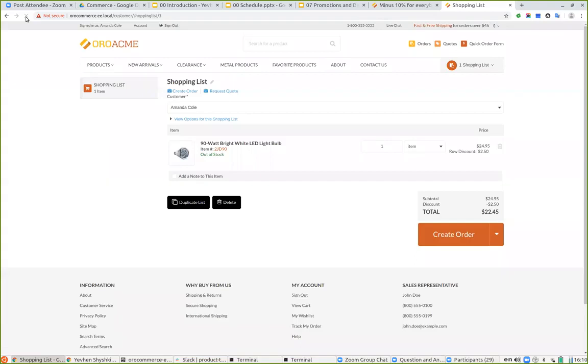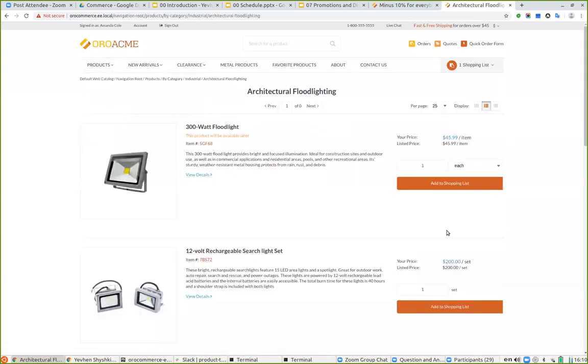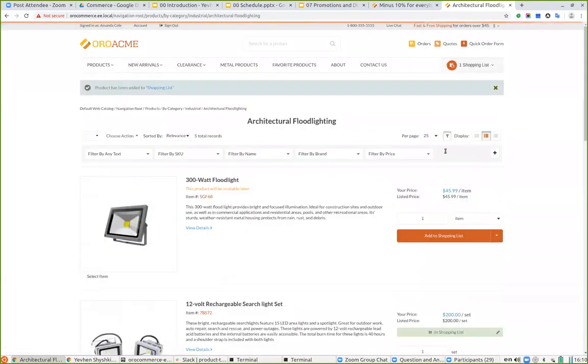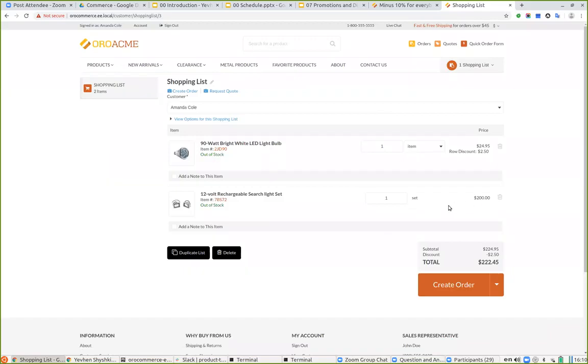Let me refresh the page, and yeah, we still have the same row discount of 250, but now, as we can see, it's rendered on the line item level because this discount is applied on the line item level. And what we can do now, we can also add another product, for example, this one. And as we can see, this line item does not have a promotion because the product unit does not match.